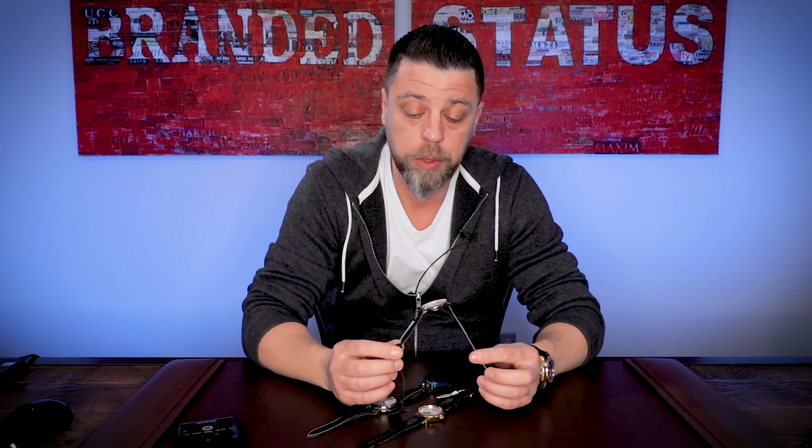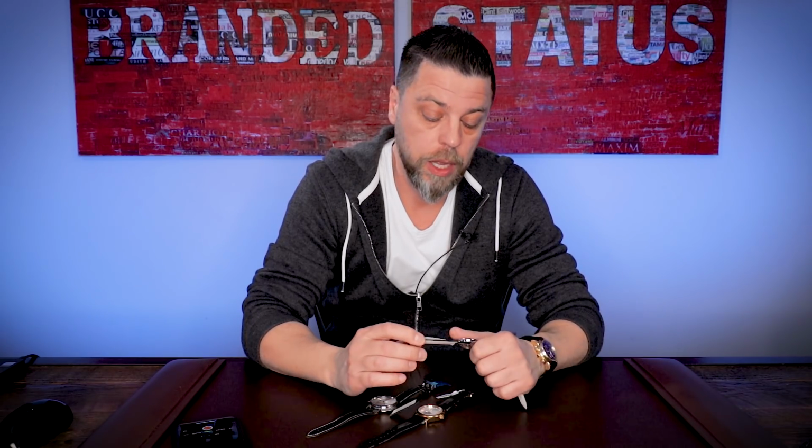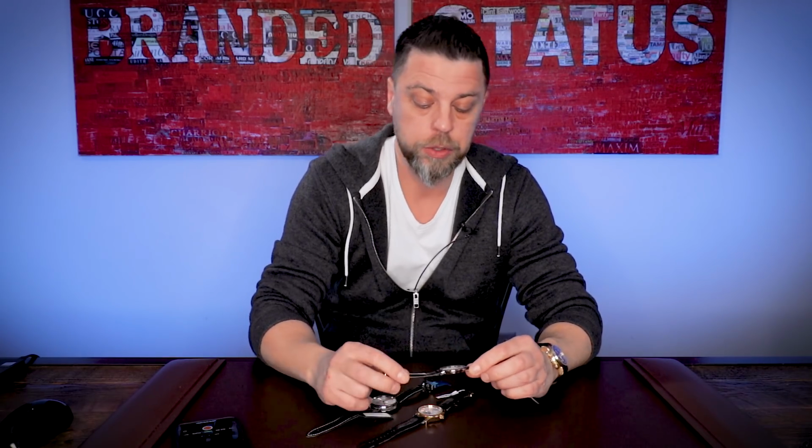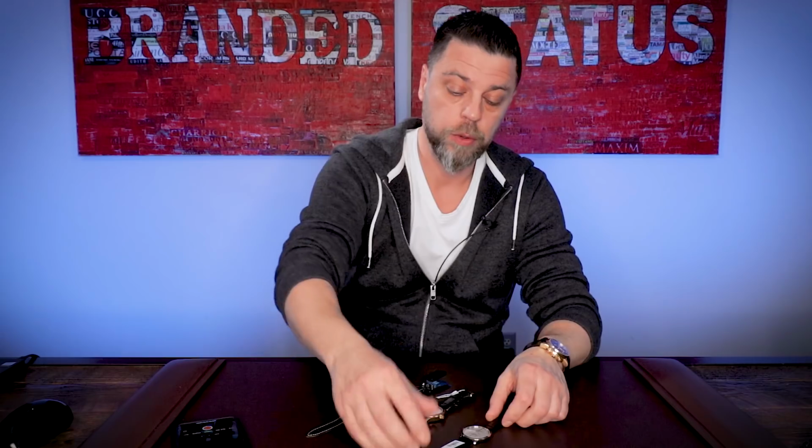You can pick these watches up on the market, probably brand new, around the half price mark, maybe even less, again, due to the fate that a lot of the GPs have suffered over the last few years. But nevertheless, a hell of a dressy option at a hell of a price for a hell of a piece of history, if you ask me.